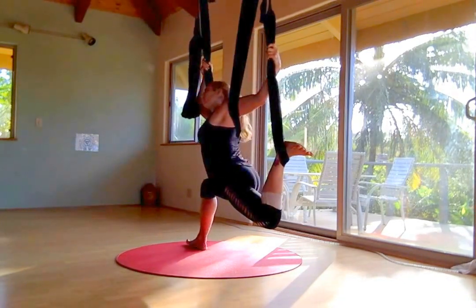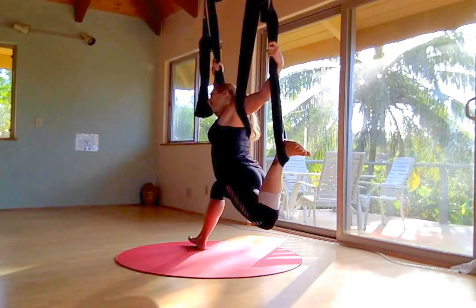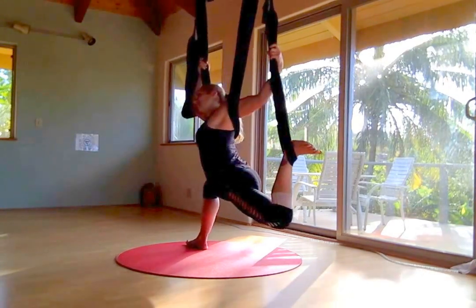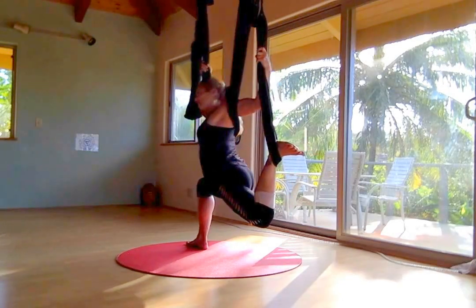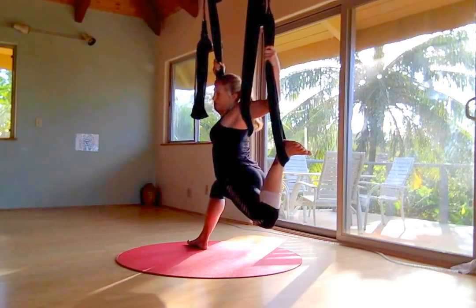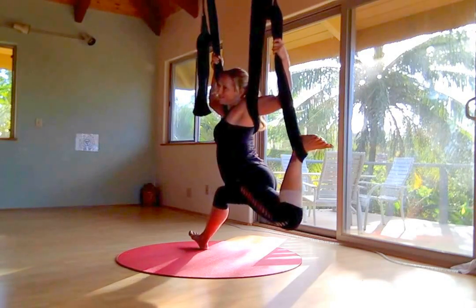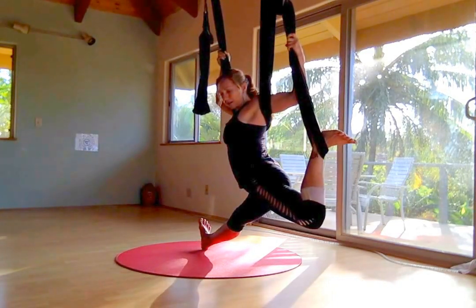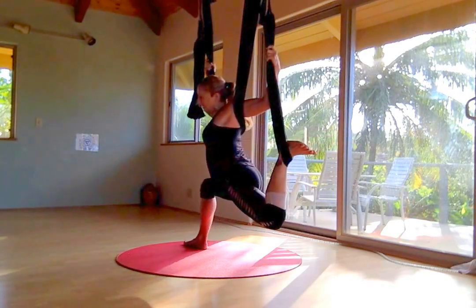Is there any way you can relax your head? Is there any way you can relax your heart? Whatever you can relax, relax. And then we're spreading the hips away from one another. That looks great, Alyssa. So just see if you can make a wish while you're there. Straighten your front leg if you want to go a little bit deeper into the stretch. Beautiful, guys. Just a couple breaths.